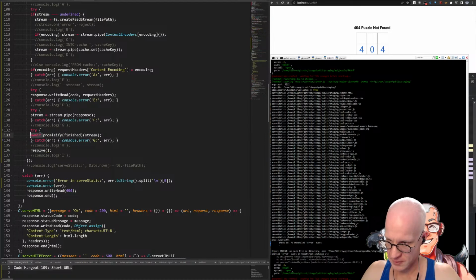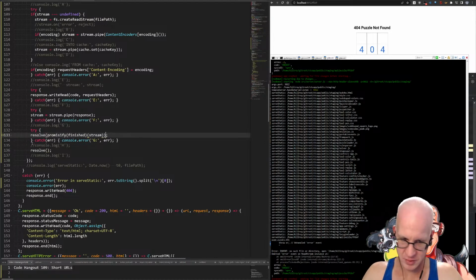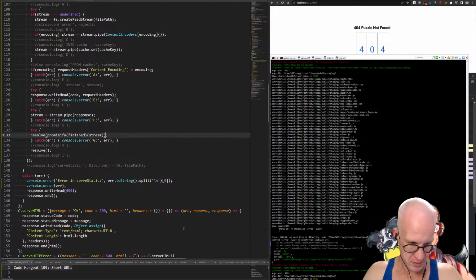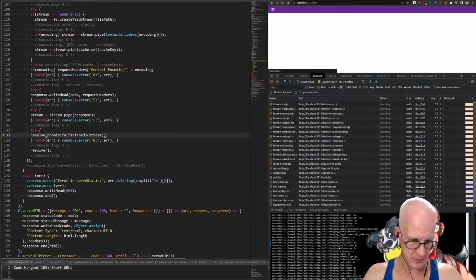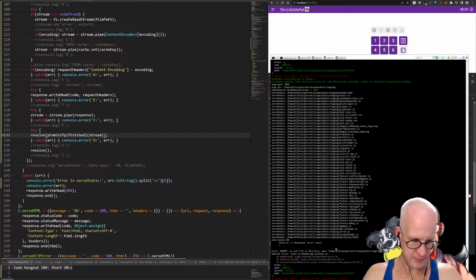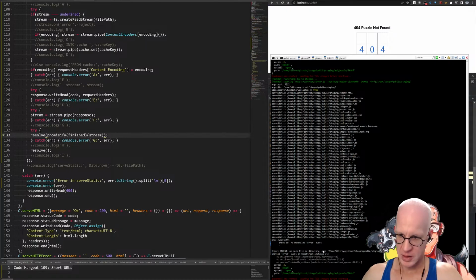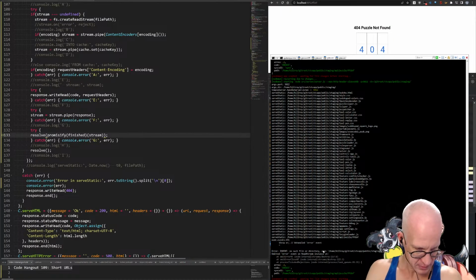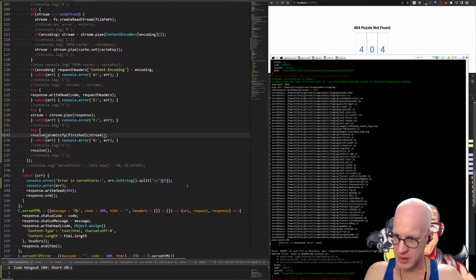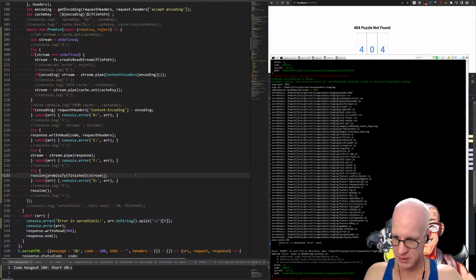So instead of the await here, we actually wanted to do a resolve. Emitted error on read stream instance at yada yada yada. Now I don't know what this means. Where's this error handler? Unhandled error event. Alright, so if I do this, is the error event handled now? Unhandled error event. What do you mean unhandled?